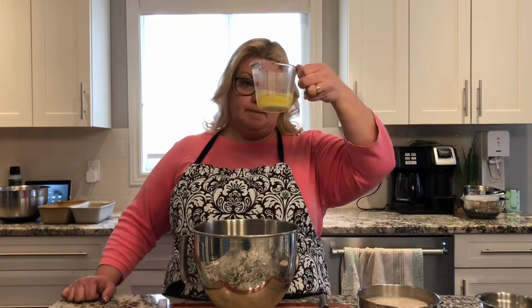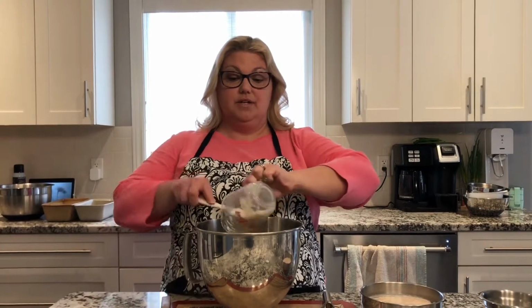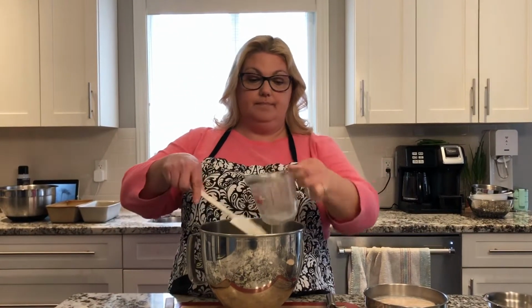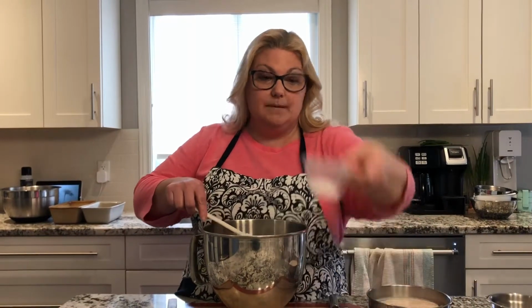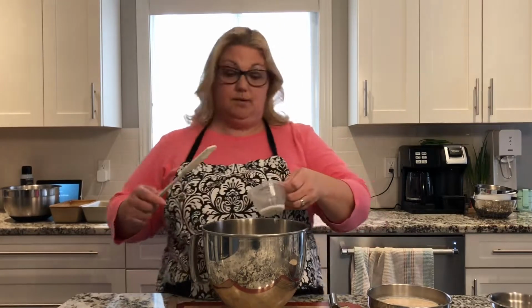You also need 1/4 cup of butter. So not a lot at all. Make sure you scrape out the remnants so you get all of your ingredients in. A tablespoon of salt. I use kosher salt just because there's supposedly less process in that.